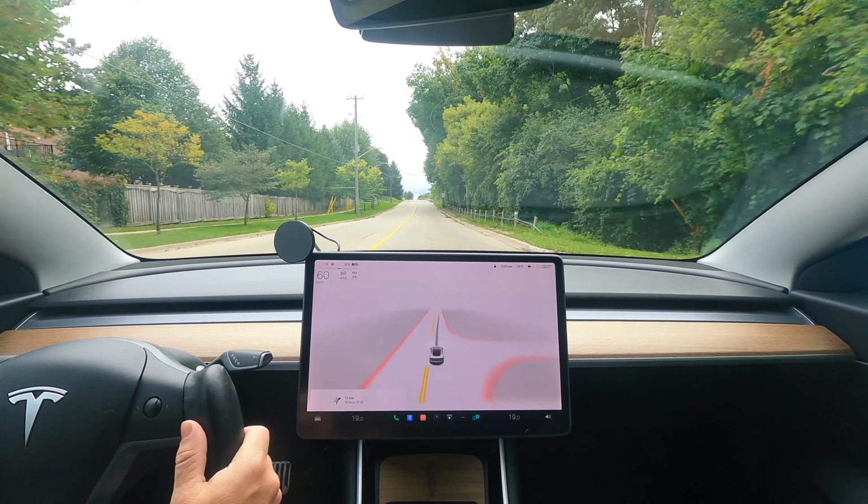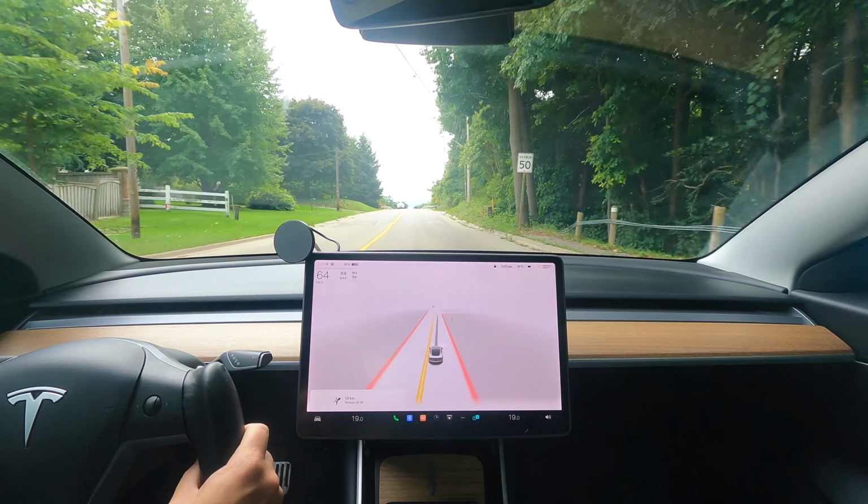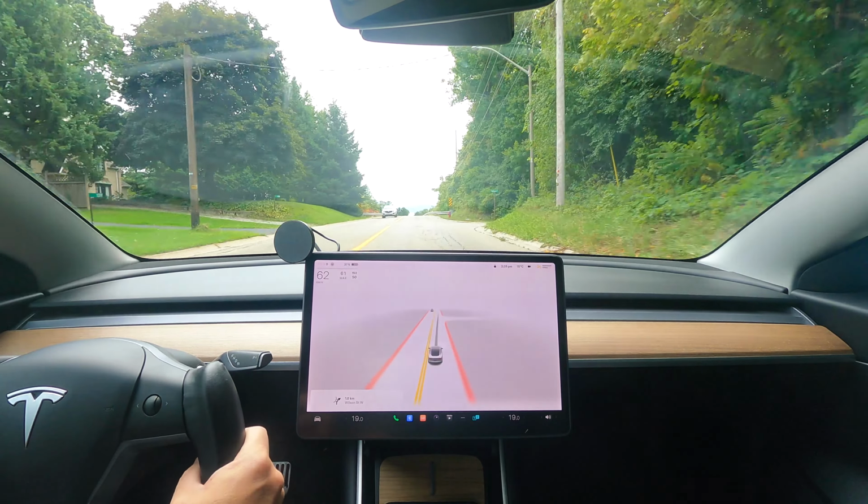All right, so first off, I've got my regular dash cam camera, which you're seeing now, as well as a camera just above the roof where the left pillar camera is. Obviously, with roundabouts, your attention is going to be paid mostly to the left-hand side of the car, where all the traffic's coming, which is the traffic you have to yield to. So I just want to show you guys what the car is seeing first. And so we're going to come up on our first roundabout right now.